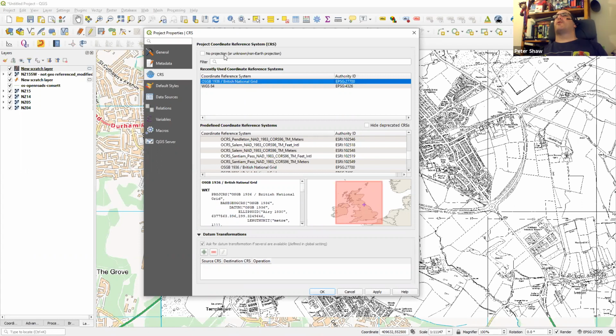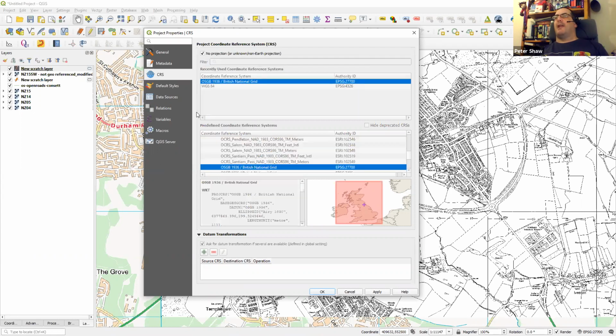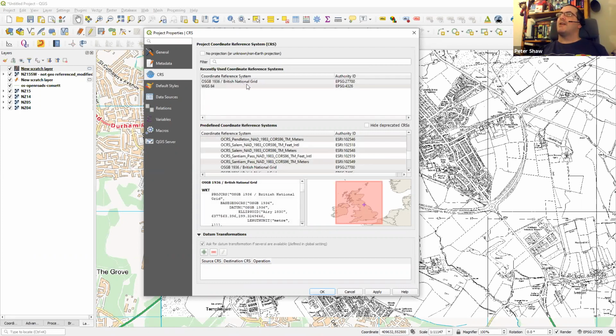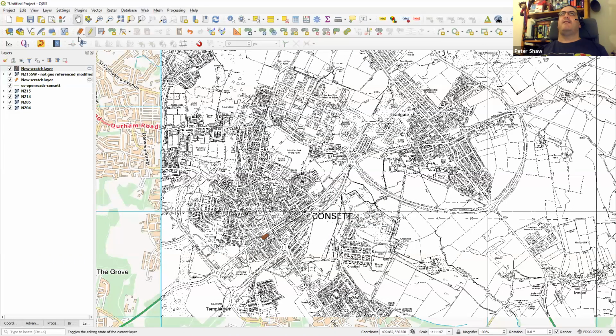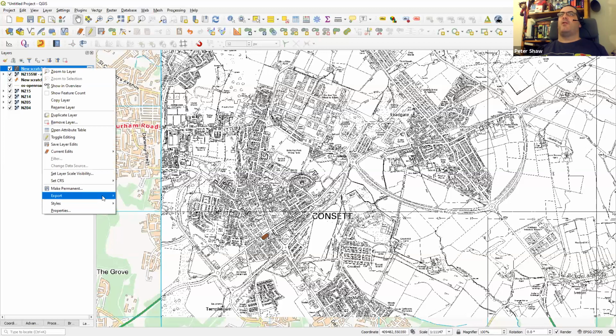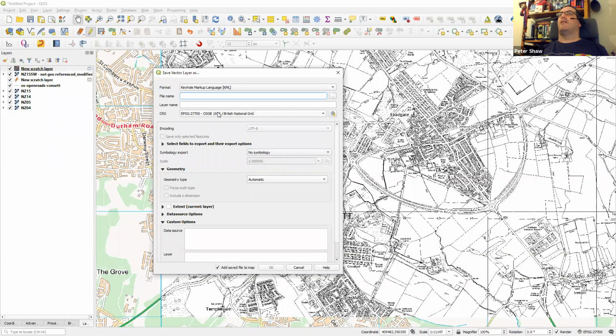If you've got this box ticked, try unticking it, because sometimes having that ticked and letting QGIS magically monkey about with your coordinate systems can sometimes cause you a lot of problems. So if you've got that ticked, try unticking it. Make sure you're on 27700 there. And then when you export, make sure that you've got your 27700 there as well.